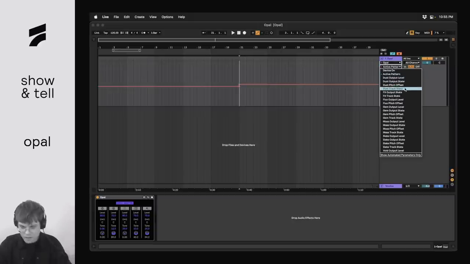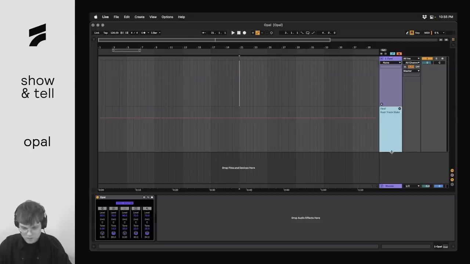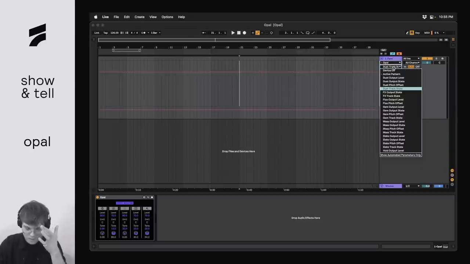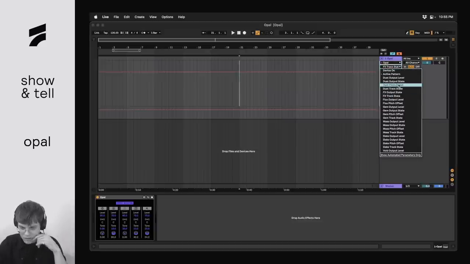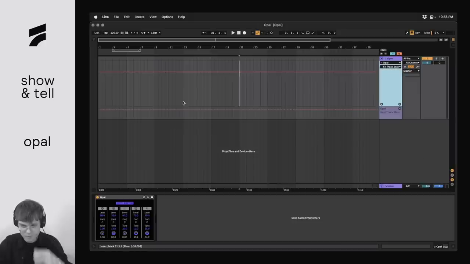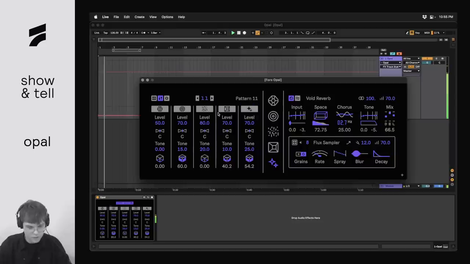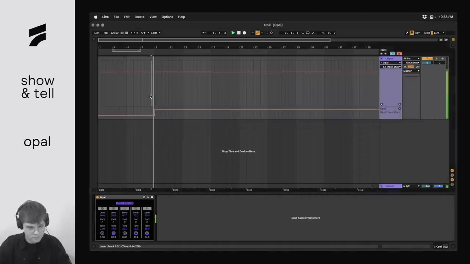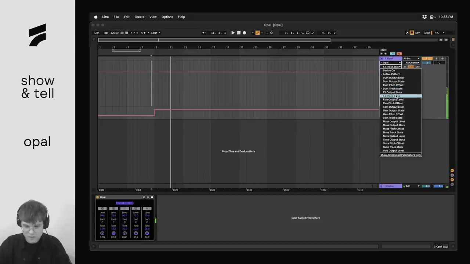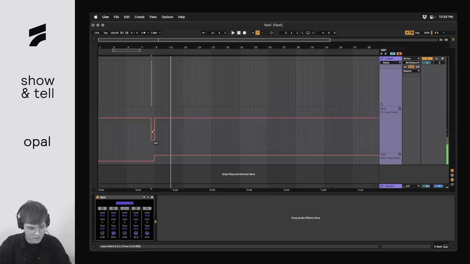So then we can, for example, do this automation lane called track state. And this basically controls if the triggers on the track are actually triggering or not. So now if I turn down this dust track state, it won't actually play the triggers. Similar with the effects track state, so it won't play back our slice stuff until it hits this sort of apex or whatever you want to call it.